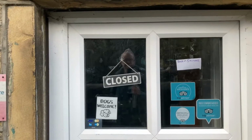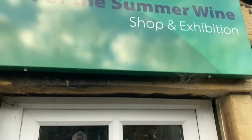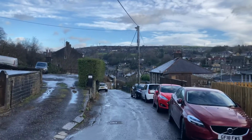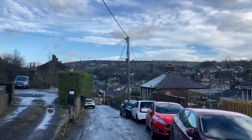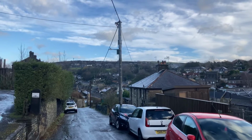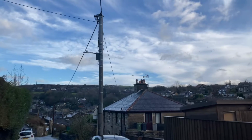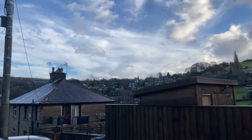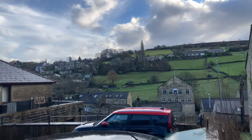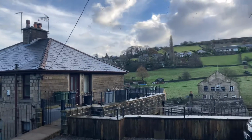I was really disappointed the exhibition museum wasn't open. It's got everything inside from the shows. You get to go inside Compo's house, and I was really gutted that it wasn't open. There was a sign on the door saying back in 5 minutes, but an hour later I went back and there was nobody there. But as I was walking around Holmfirth, you get to see those hills again, iconic features in the show where the three lads were walking on them every day.